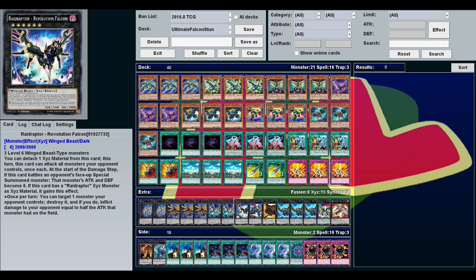This is detach 1 material from this card. This turn, this card can attack all monsters your opponent controls once each, and at the start of the damage step, all face-up special summoned monsters this card attacks, their attack and defense becomes 0. So this can OTK on its own if your opponent swarms with stuff and they don't have anything to stop it. It also, once per turn, you can target a monster your opponent controls, destroy it, and inflict damage equal to half of its attack.